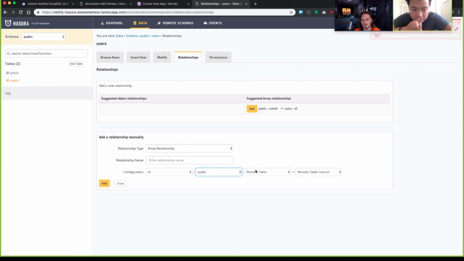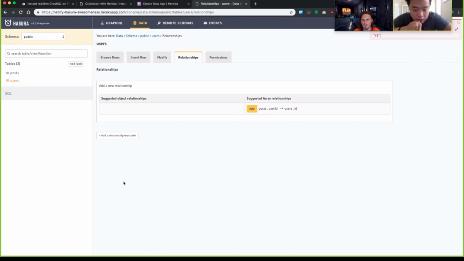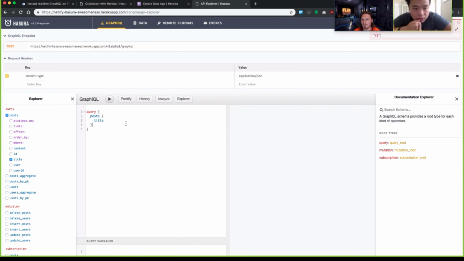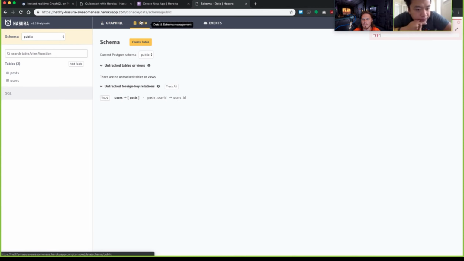Which is a pretty neat thing. And we're working on adding deep nested support for remote schemas, so that you will be able to connect your user ID to a Stripe ID from the Stripe API or something like that, which is pretty cool. Okay, so now that we connected this, we can query our user and get its name, right?